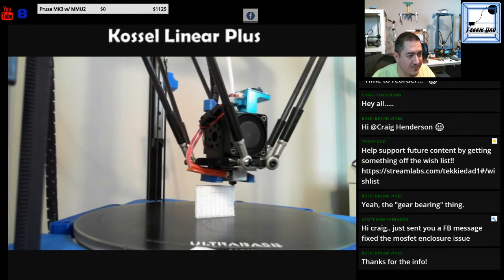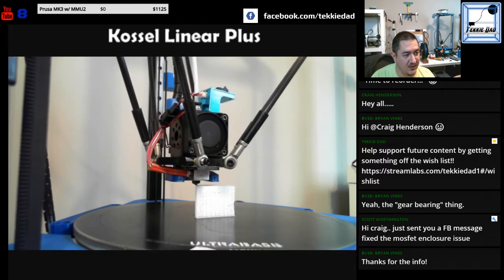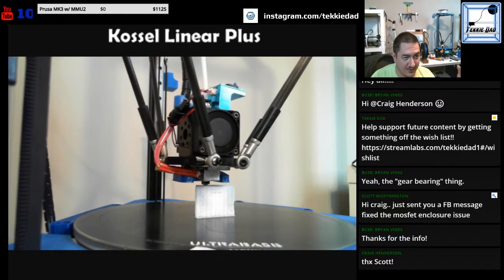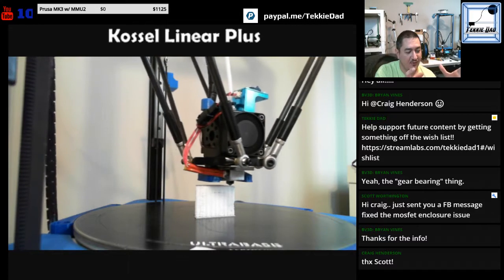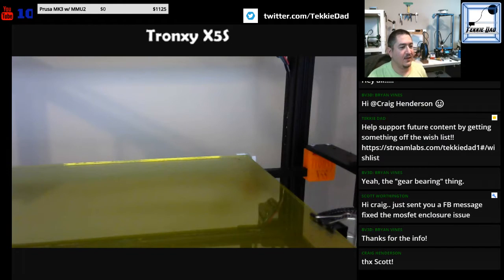All right, so that one's still printing. Now, granted, the front edge of this print is the support. So it's printing the new Core A8 conversion fan duct adapter. That goes from their bracket assembly for the hot end, and it needs this adapter to drop it down so that you can put a standard fan on it.